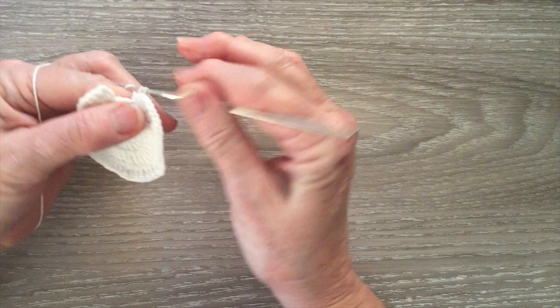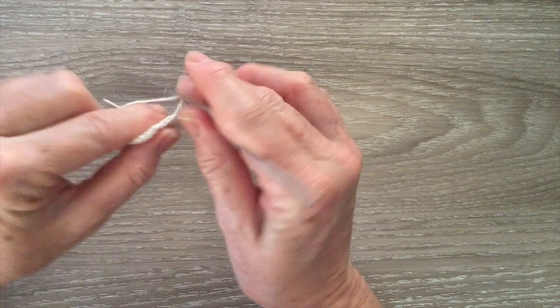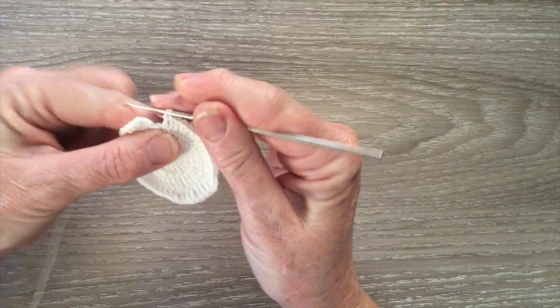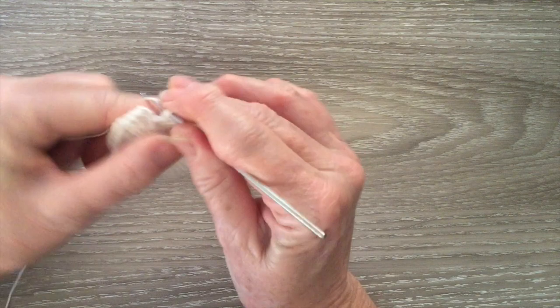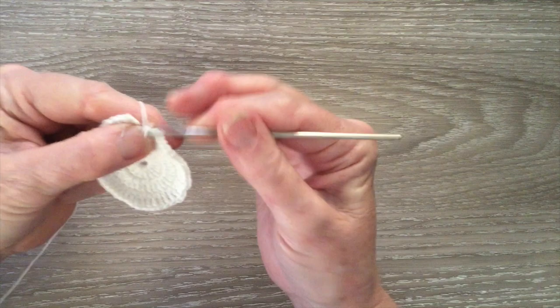Now for our last 2 stitches, we'll work 2 treble into the first stitch and then 1 treble into the second stitch. And then we join with a slip stitch.